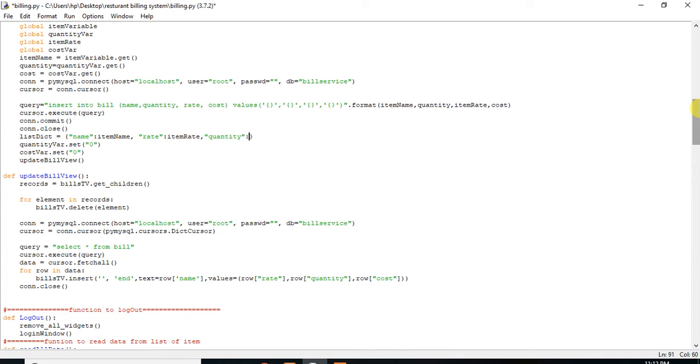In this quantity I will make quantity here and cost. This will be simply cost. Now we have made dictionary.